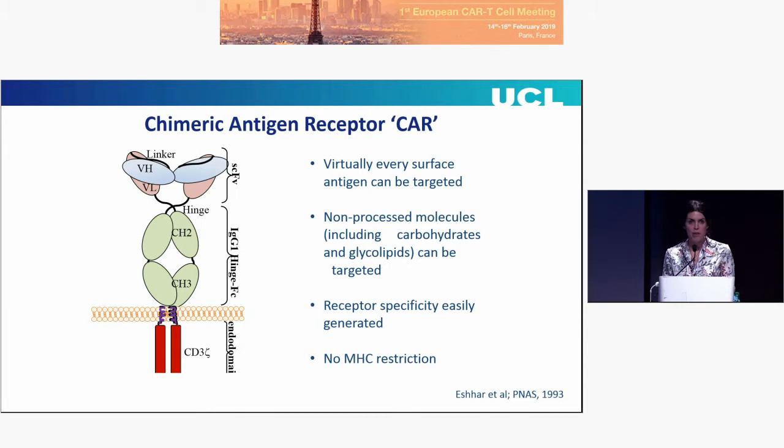And so essentially a chimeric antigen receptor doesn't really need much introduction to this kind of audience, but you're aware of the three important components, the most extracellular portion being the antigen binding domain that can really be generated to any surface antigen on a target cell. It's pushed off the surface of the membrane of the cell by a spacer region. And there's a critical intracellular domain such that when that antigen binding domain meets target, it sends a potent signal into that cell telling it to divide, proliferate, and send out a cytotoxic signal.